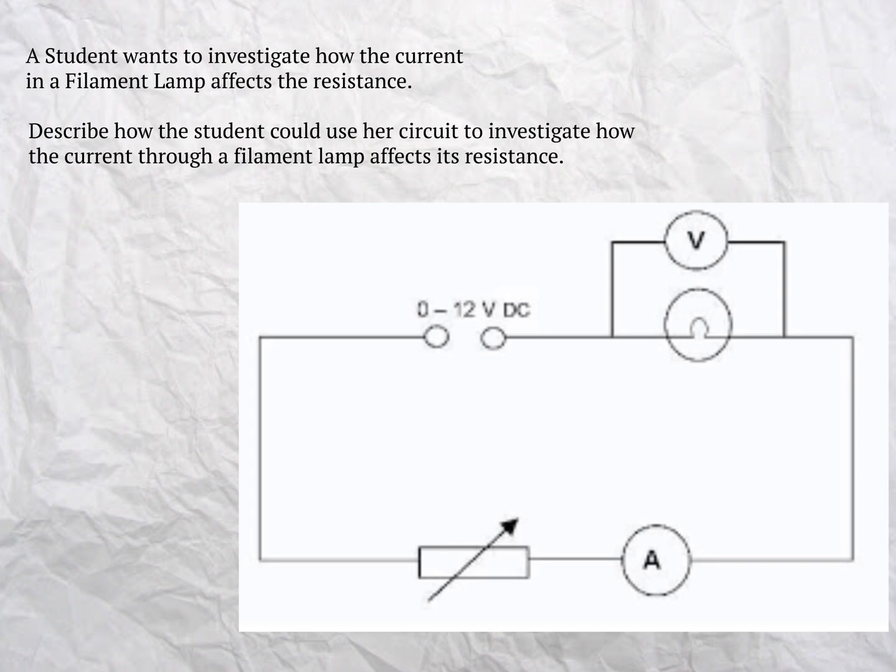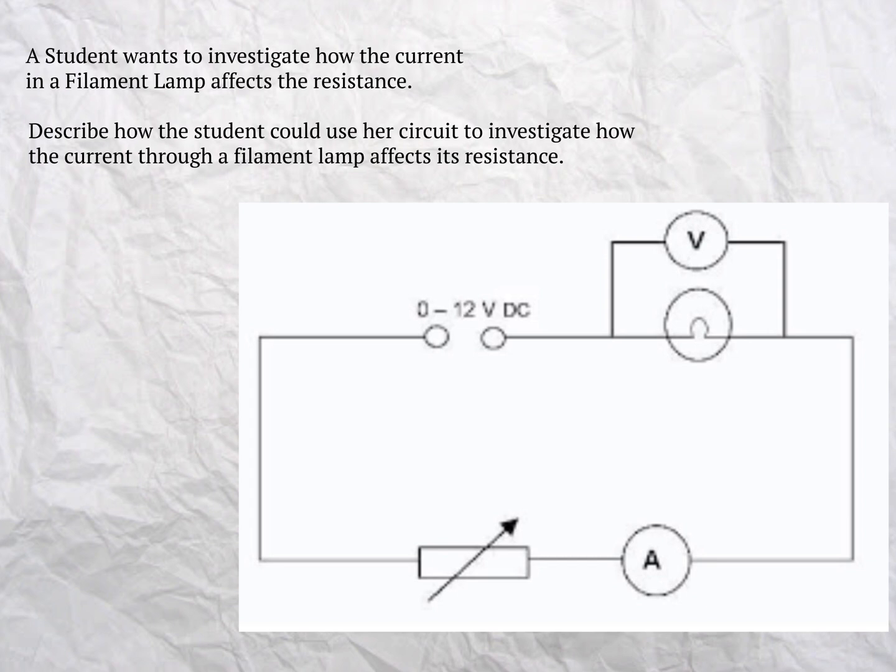What next? Well, you have to say what you would do. You'd set up the circuit, measure the current through the bulb and the PD across it and record the values. Then you would change the resistance of the variable resistor and repeat the readings. If we increase and decrease the resistance of the variable resistor, we could quickly get at least 5 values of V and I for the lamp.